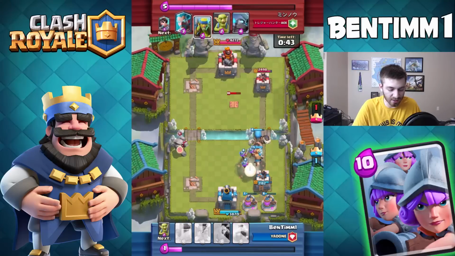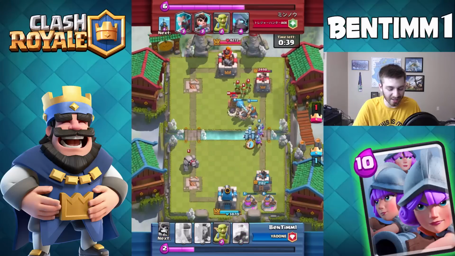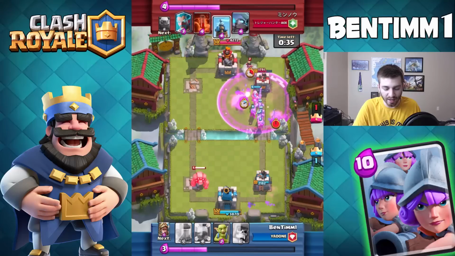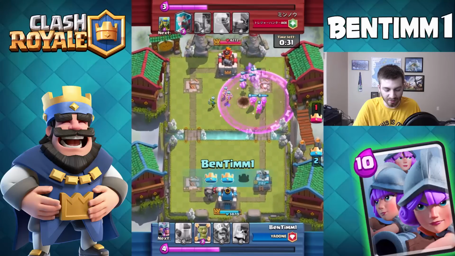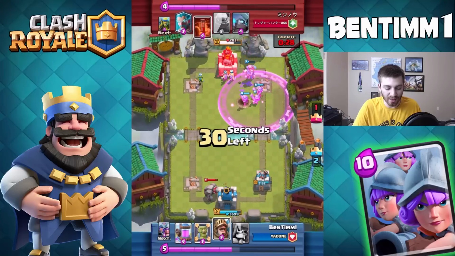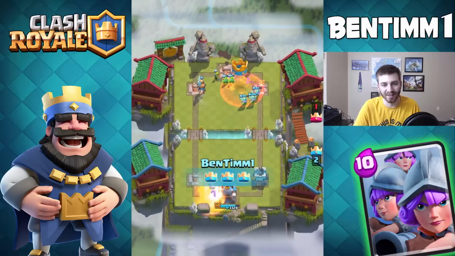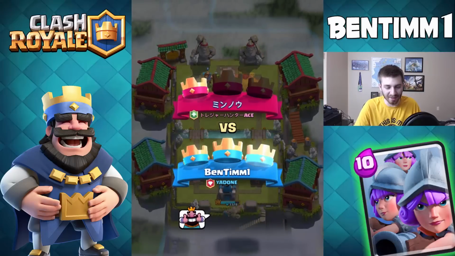He drops the golem, and I took this opportunity to drop the 3 musketeers. Look at this push coming down. We got a giant skeleton, a prince, minions, and then watch this, bam, we drop the rage. And look at the towers melt. Oh my gosh, dude, there we go. And this thing has 4,000 HP, and it drops in like 4 seconds, and then GG. So you can see it drops, wow, and I just give him the thumbs up.